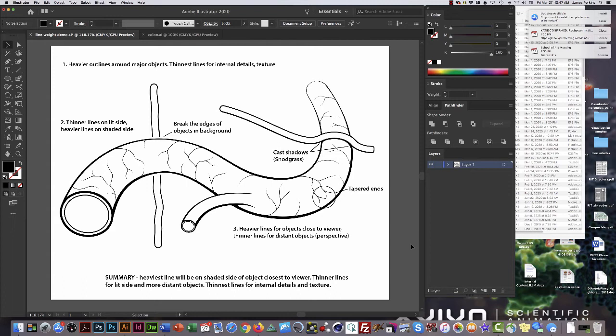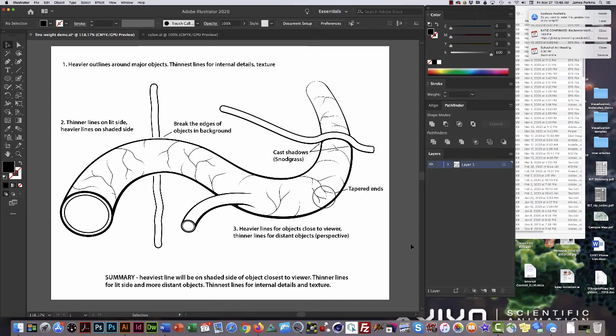So you notice at the far left-hand end of the main tube, there are fairly bold lines. They get a little thinner as that tube is receding away from you towards that vertical structure. Then the lines get thicker again as a loop of this tube is coming back towards us near that small branch in the center. And then as you head over towards the upper right, you can tell that the tube is disappearing into the distance, and its outlines get noticeably thinner as it fades into the distance. So pretty simple and straightforward. It's just using the notion of perspective to fool the eye into thinking that some structures are closer to you and some are farther away.